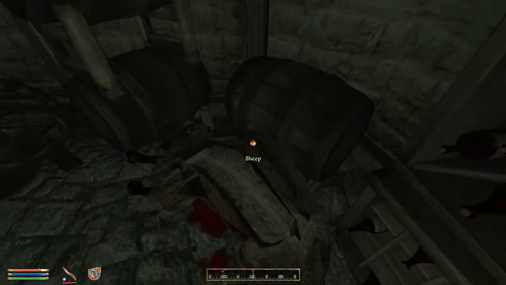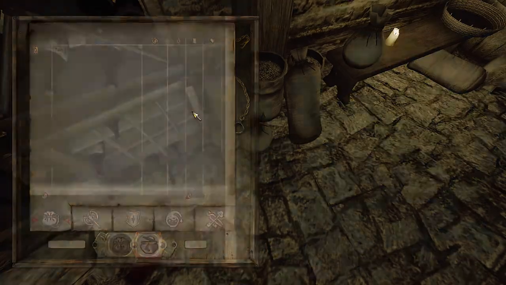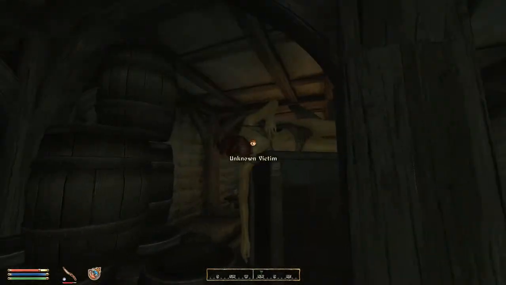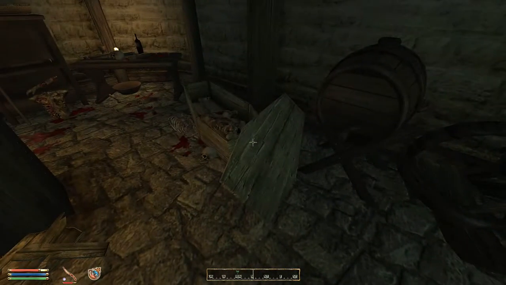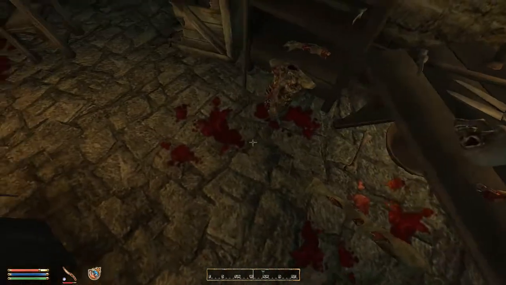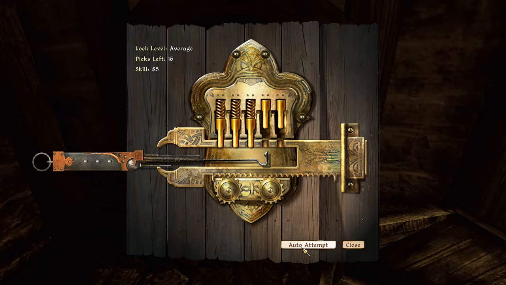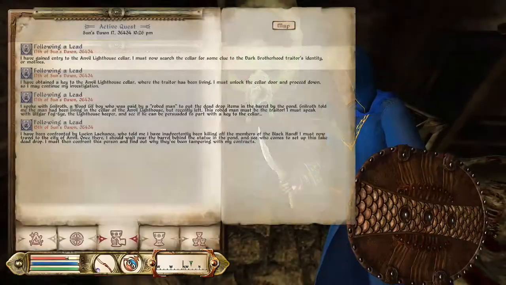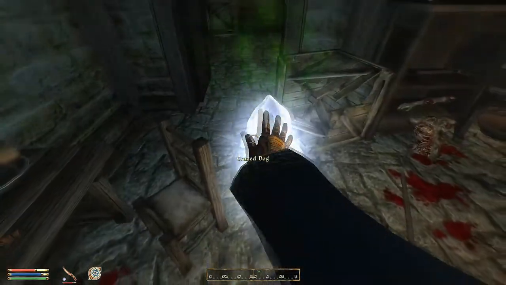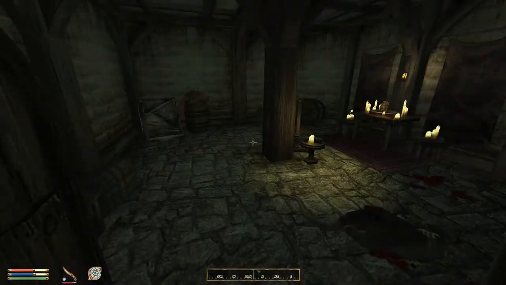Like, why? You got a dead sheep, you got some dead wolves, you got some dead people. A dead woman, in particular. Unknown victim. Nothing on you. More corpses. More corpses. What about in this room? Crazed dog. Oh, I didn't mean to call him you. I meant to start grabbing my magic spell to kill you. There you go. You've been put to rest.